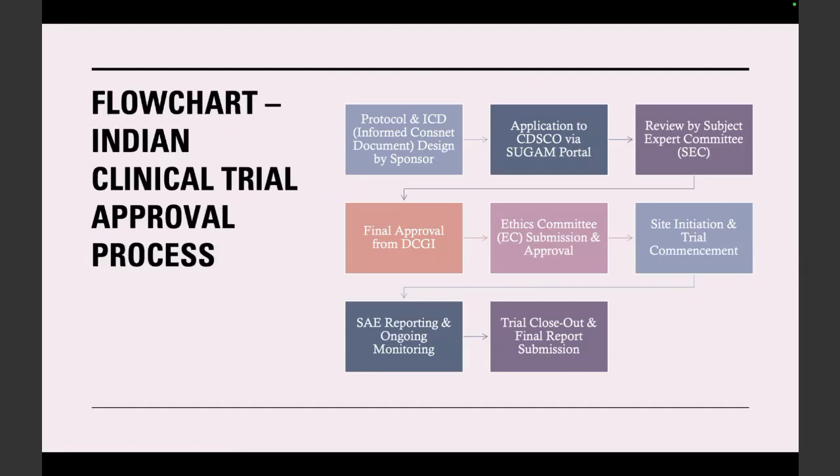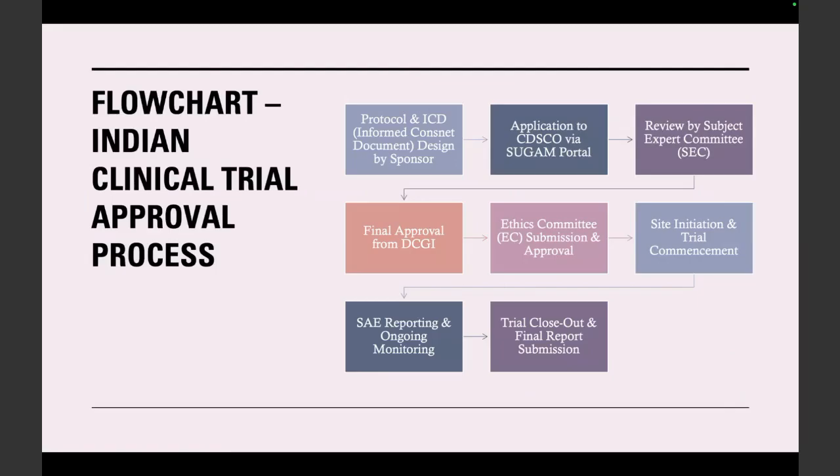So the Subject Expert Committee will review all the documents, and after reviewing them, they will give the approval. After receiving final approval from DCGI or CDSCO, the sponsor will submit the documents to the respective sites, to the respective hospitals. The hospitals' ethics committee will review the documents and provide their approval. And when we receive the approval from the ethics committee, the clinical operation team does the site initiation.